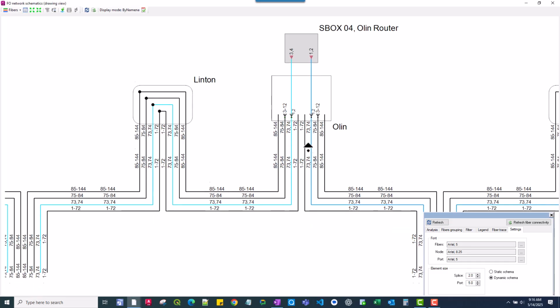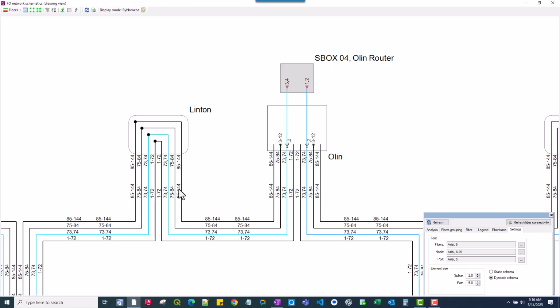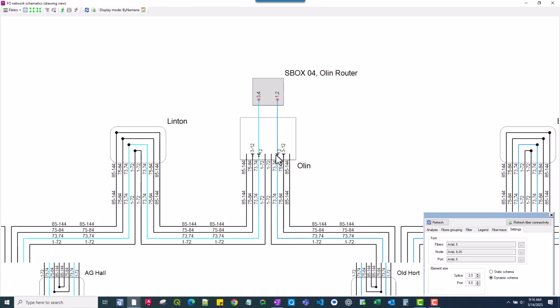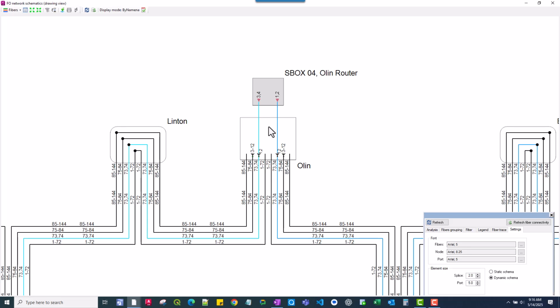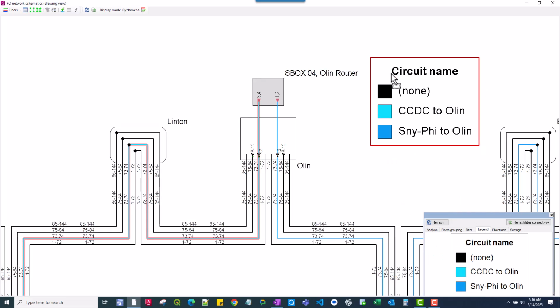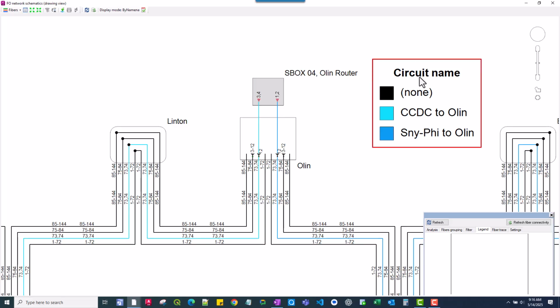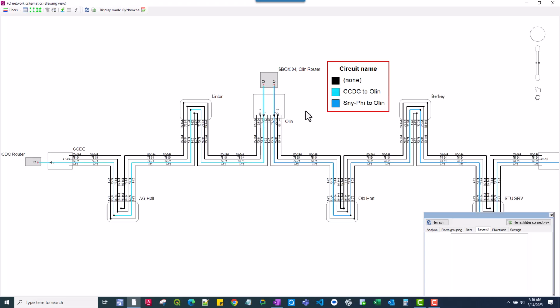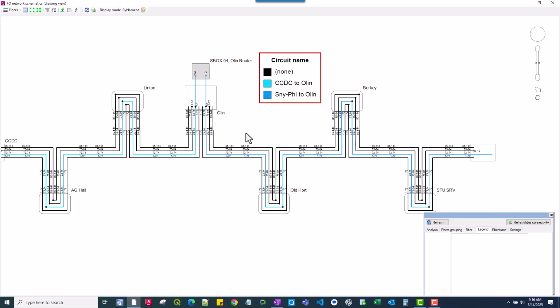And looking at this schematic diagram, probably what we should do to make this as real as possible is we should go over to Olin and splice these other fibers through, because that's what they actually do. They only break out on the red tube, which is shown here. And I believe you can do the legend, and you can bring the legend out here like this, and show it as well, so you can bring it into the schematic. But I think what we'll do, everything else looks good. This is pretty realistic as it looks in the field.